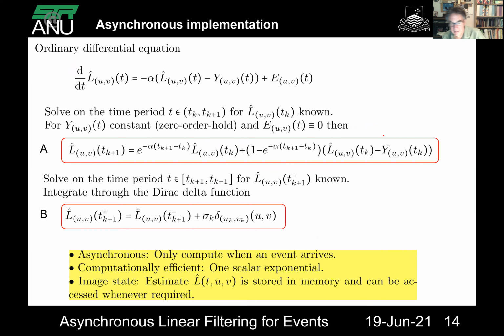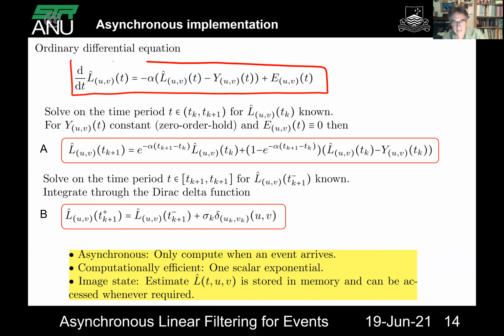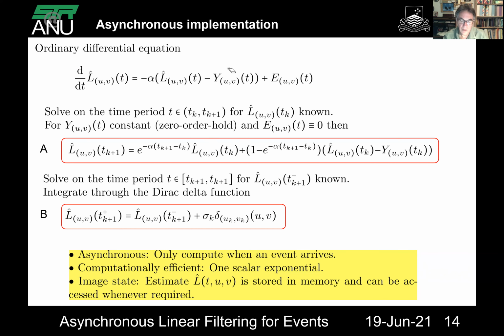And this is a very nice framework to do filtering with, and it comes with the particular advantage that we have this beautiful ODE, which is actually the implementation of that filter, and we can look at that ODE and we can solve it exactly, right? So we can solve it on periods when there's no events. The events, remember, are only direct deltas. So in between events, this term here is 0, and you're simply solving a linear system with y as a constant input, okay? And so we can solve a linear system with a constant input exactly.